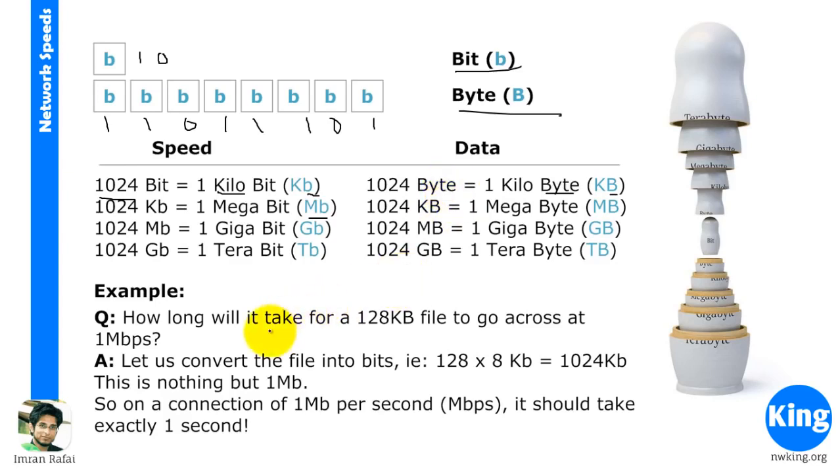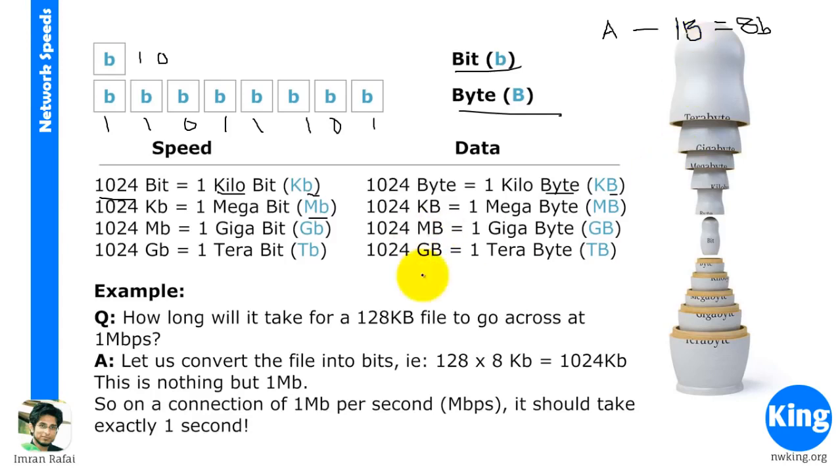Right. So, for instance, let me see, I have a 1 Mbps connection and I have a file of 128 kilobytes. So, let's say, for instance, you have Word and in Word you type the alphabet A. Now, to produce that one alphabet, it takes about 1 byte, capital B, of space. So, 1 byte is how much it needs to store this alphabet A. 1 byte is 8 bits, according to the current version. So to type A, it takes 8 bits or 1 byte of data.